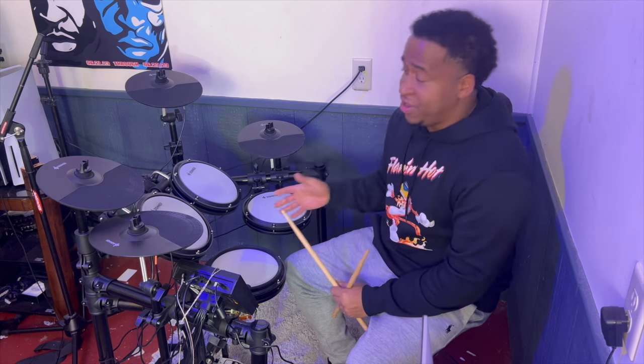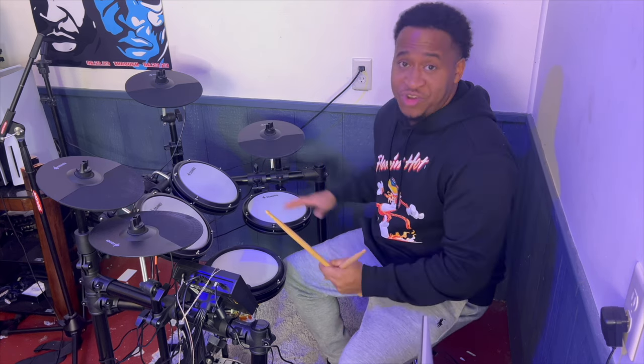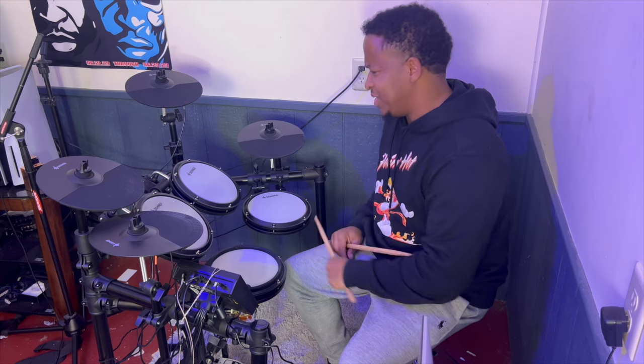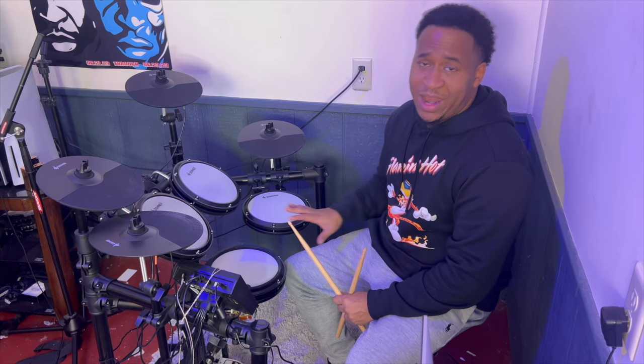And yeah, so I definitely recommend, if you're a complete beginner, please check this kit out. It's definitely dope for the price, and you'll have a lot of fun. All beginners, you'll have a ton of fun with this kit. So yeah, that's some of the stuff that I take away from this kit that I really like about it.